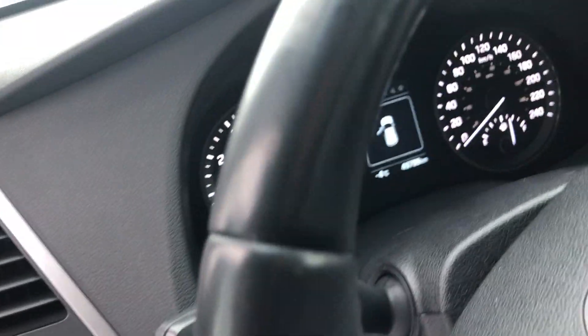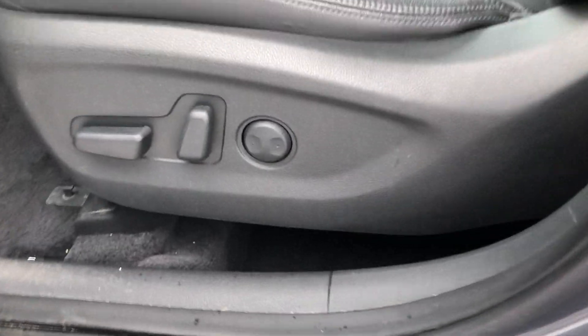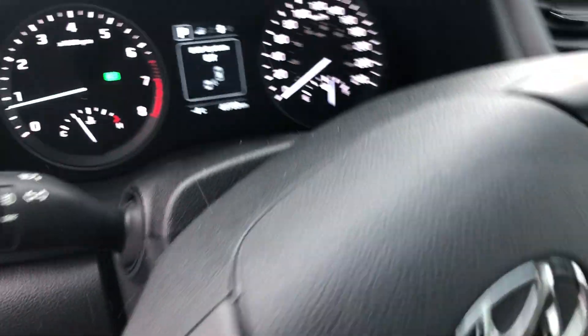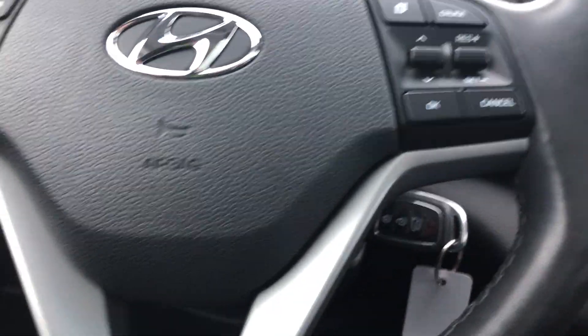Jumping into the front — I'll turn down the sound. This vehicle just came out of the detail department. You've got power windows, power locks, power mirrors, a power driver seat with lumbar support, lane departure warning, the ability to turn your traction control off, and you can adjust your interior illumination.